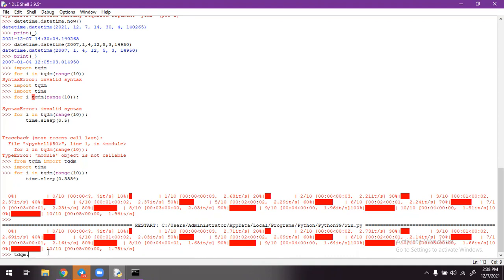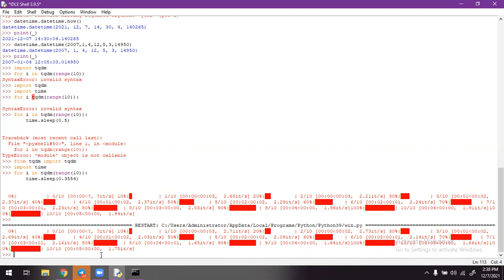DQ dot. If you wait for the list of index, but we are not getting it now. So wait, it is TQDM dot. It is saying the clear close display format, set the description string. You will get a lot of functionalities. It's up to you how we can choose.